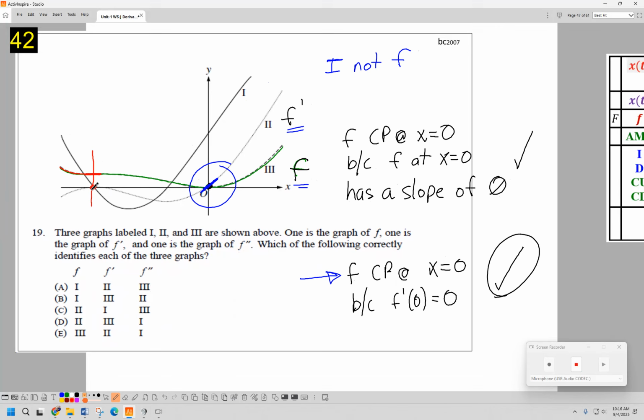Question. I'll probably do one more thing to just kind of double check. I would say, is there anywhere where f prime has a slope of 0? Hands up. Is there anywhere where f prime has a slope of 0? Hands up. Anywhere where f prime has a slope of 0? 2 points if your hand is raised. Christian, you say stop when I hit the spot on f prime where the slope of f prime is 0.